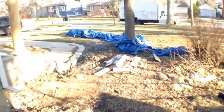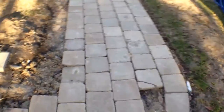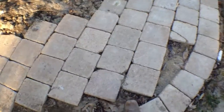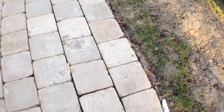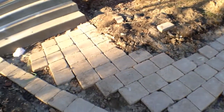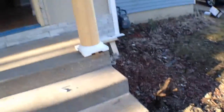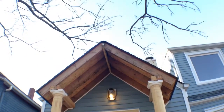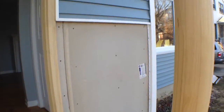more light wells. Unfortunately, this walkway is going to have to come up. There is no stone base. These stones are moving, and you can even see how they're already cracking, and they're brand new. So this has to come up. We're going to need a stone base compacted, and then this reset, grouted with sand. These front columns are most likely just going to require paint and some type of fascia soffit to match the rest of the house.